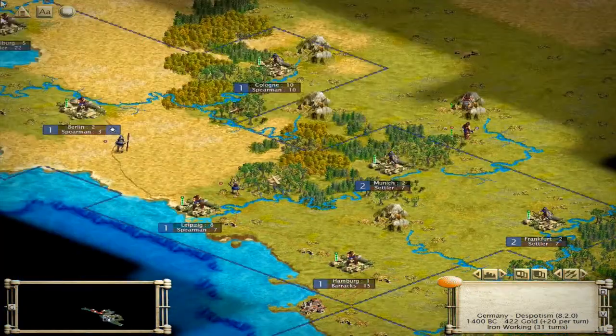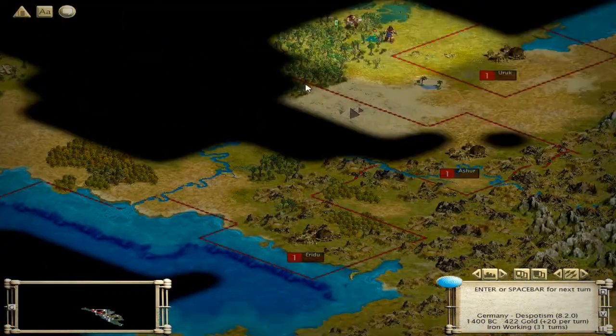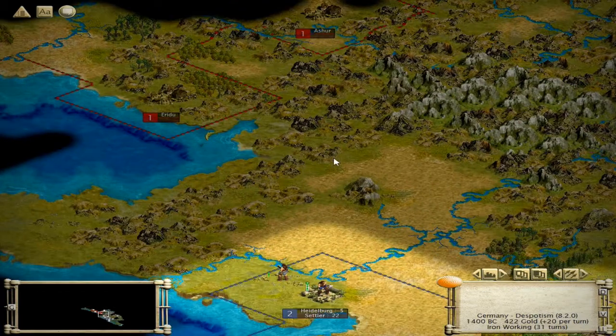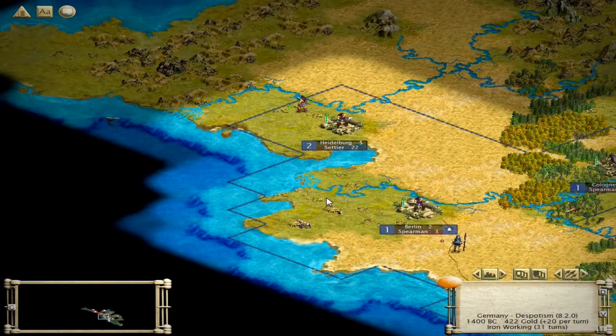Okay, we've done a pretty good job expanding there. There's not much to expand into up here. Like he's started coming down. I'm guessing this is where his capital is, right here. He started coming this way, but we should get up here and block him as much as we can. Maybe build a city on this mountain. We need a good choke point for if he's going to attack us.